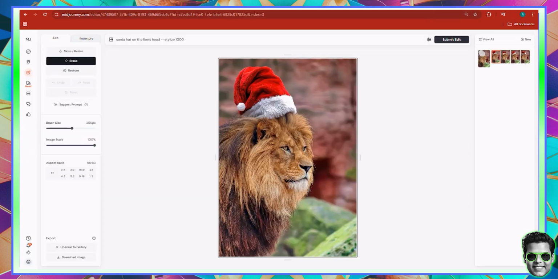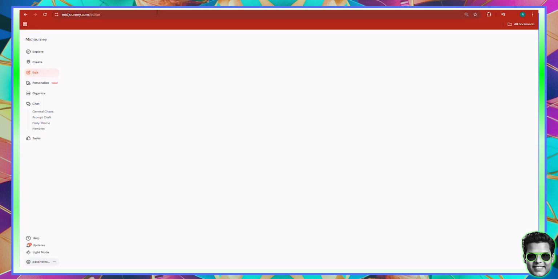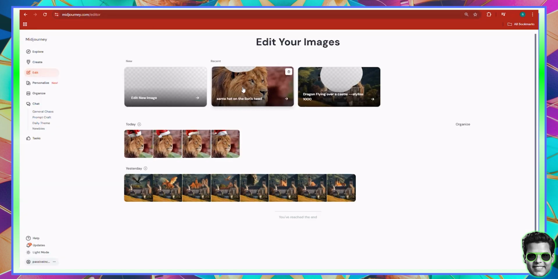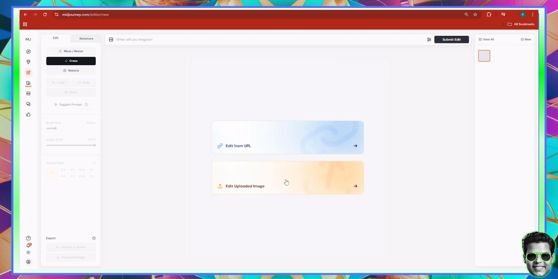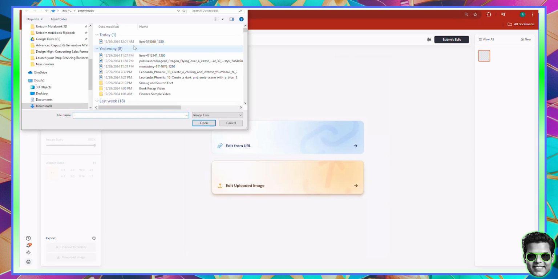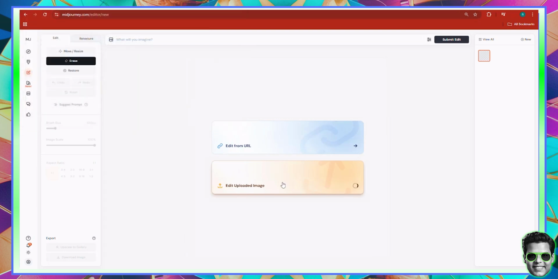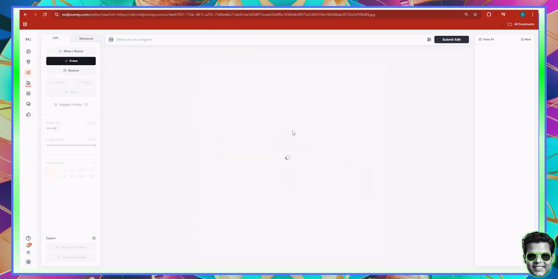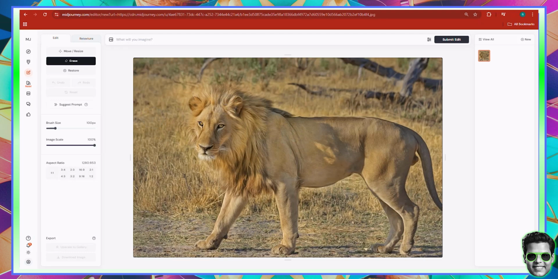And so let's go back here, and what we're going to do is go back by clicking here, removing that part of the URL, and revisiting midjourney.com/editor. Okay, so now we have a couple more projects. So I'm going to click edit from uploaded image. By the way, you can add a URL if you have a URL of the image. I'd like to use the uploaded. And yeah, so that's the second line. So for the second line, we're going to have a Santa Claus hat, and we're going to do that first. So this way I show you that there's a workflow to think.